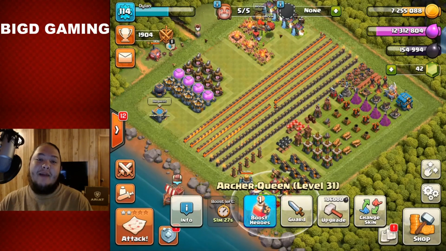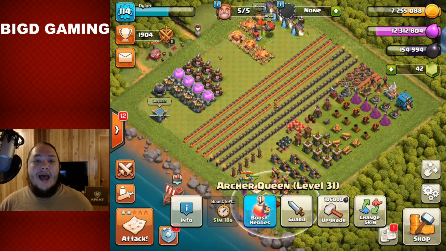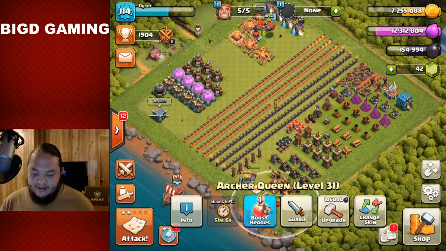She is going to be my priority right now until I get her to level 50, which is Town Hall 11's max. And that means once she's level 50, that would be what I would have been at when I started Town Hall 12. So that would technically be unrushed. And that's what I'm going to look to do. I'm going to look to get the Grand Warden to 20, the Queen to 50, and the King to 50, and then really start pushing for the max heroes.